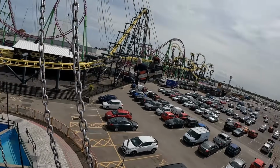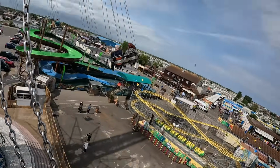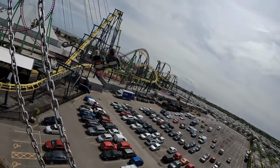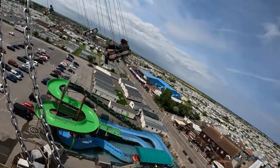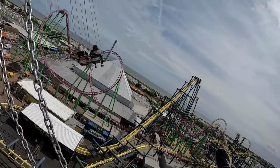And the Starflyer was kind of over where the Caterpillar is now. Just over there. So they're always moving the location. We've got the rapids though. They're going to be opening up again in a minute, I think. On the ride rotation. Whoa! It seems to be working all right, really, the ride rotations when it's quiet like this. We only waited 2 trains worth on the Odyssey, and that's all we've queued.